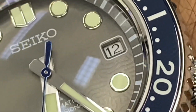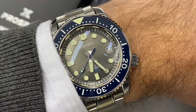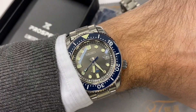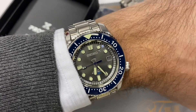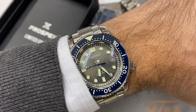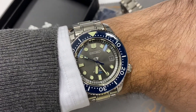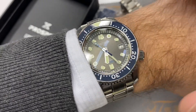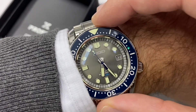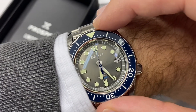So what this is, as you know, it's a Marine Master 300. Currently there is a black, a blue, and a green limited edition version, and this is a brand new thing — a very gray, interesting gray dial, and you have the ceramic blue bezel in a lovely shade of fairly dark blue.